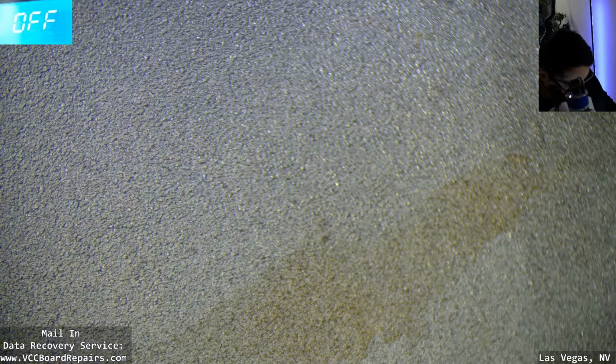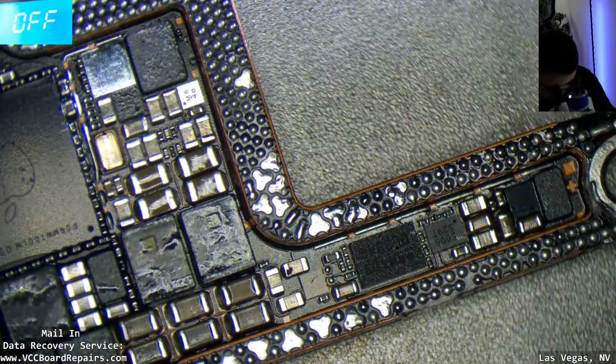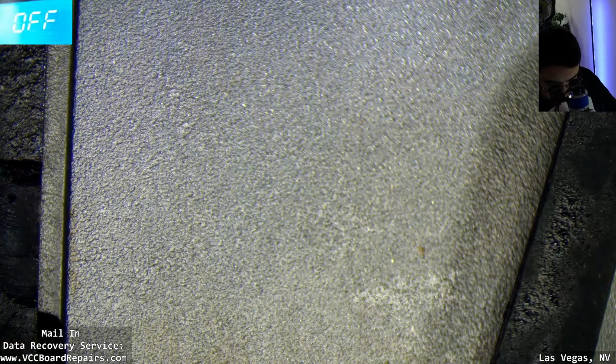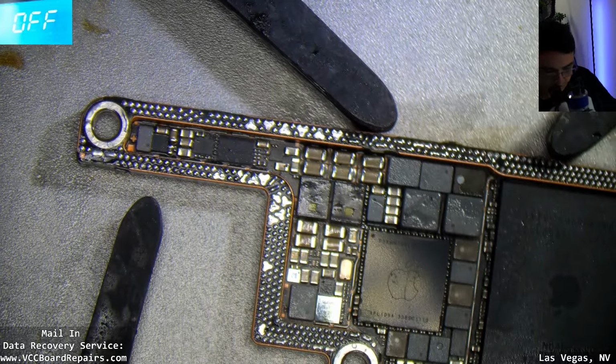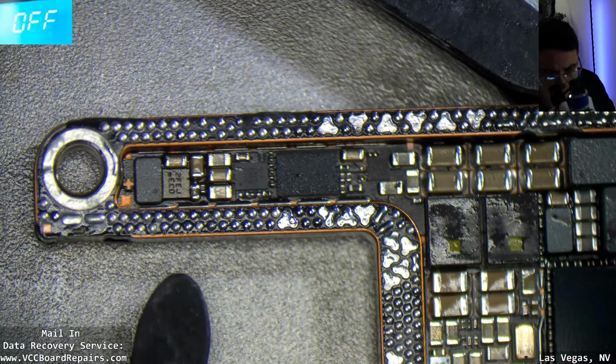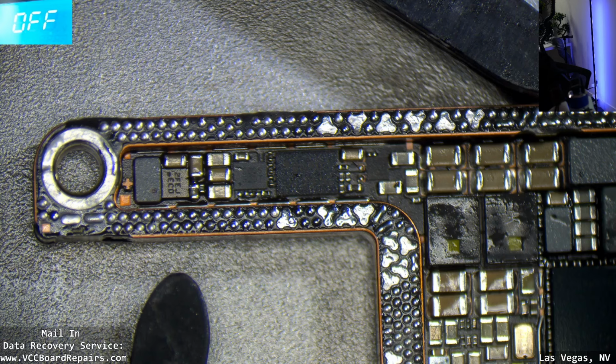Alright, so next step would be essentially prep the bottom board. I'm going to turn my heater back on to 100 so I could put a new layer of flux. Let's give it a second to warm up. And let me check my notifications for anything important.